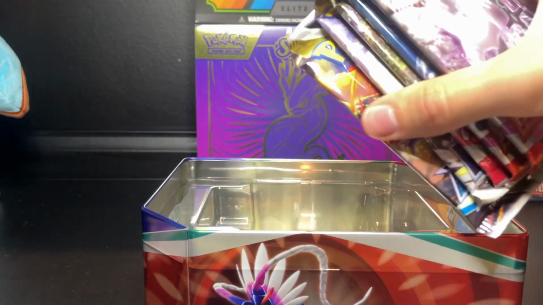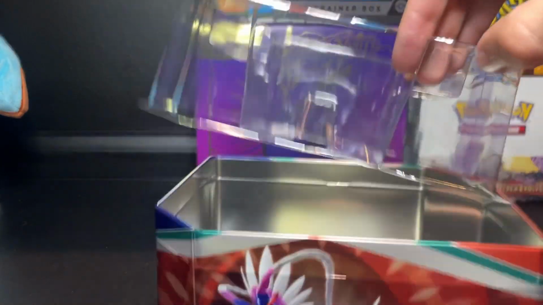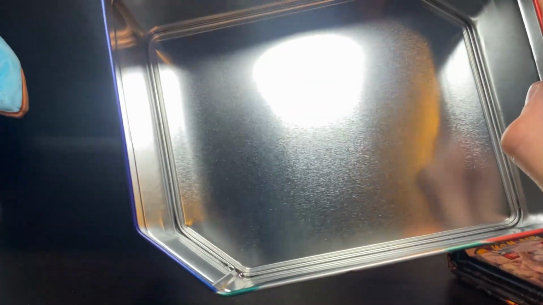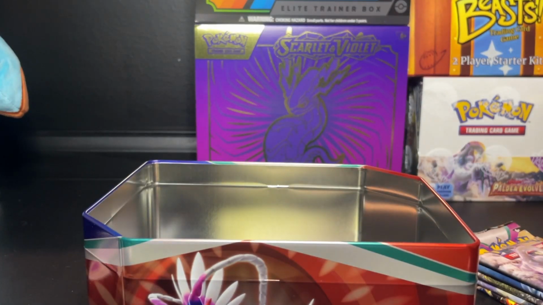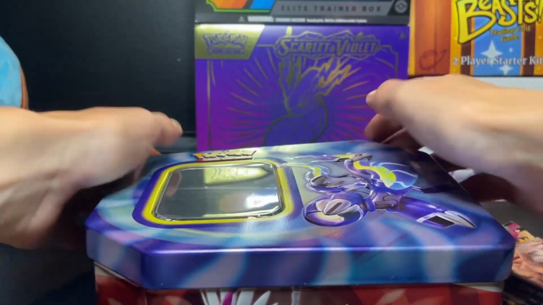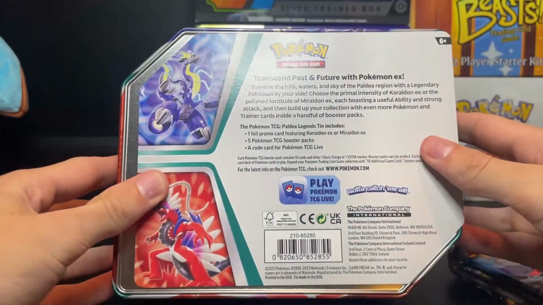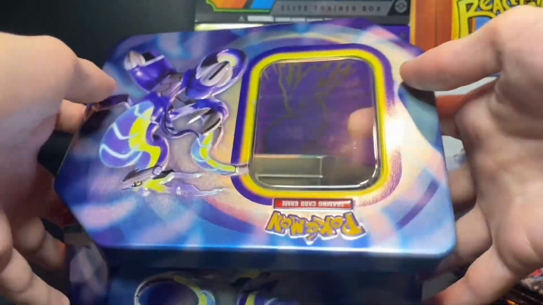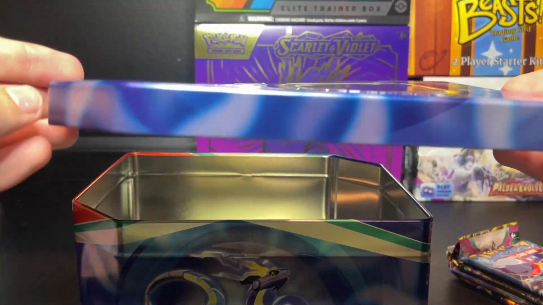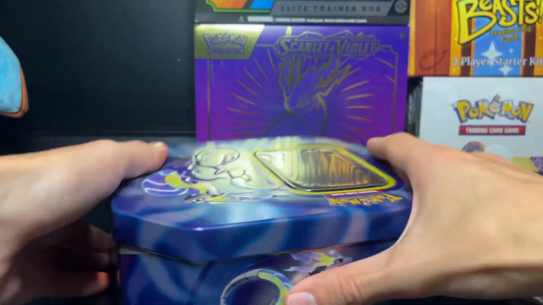Looks like, no, it's 5 packs now. And you got the storage tin, you could put your cards in it, and you got a guaranteed EX on the front, and it was awesome. So I'm really super duper nostalgic for opening tins. I haven't opened a tin in years. Here's the back. Got Miraidon on the front, Koraidon on the side. Somehow the lid is really warped. I don't know if that's the way I've had it sitting or if it came that way.